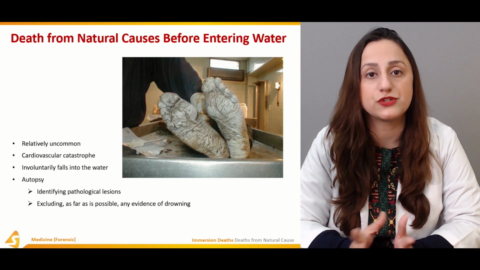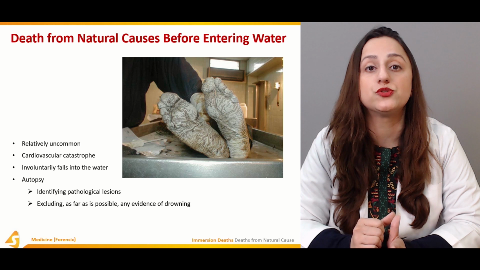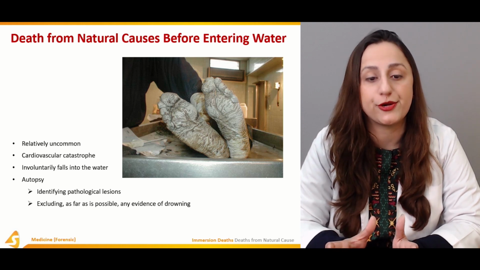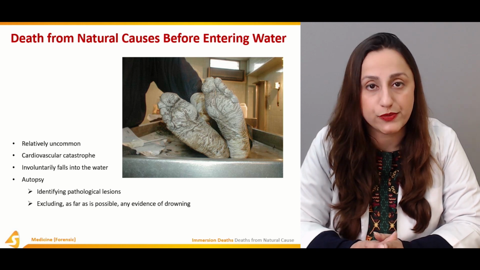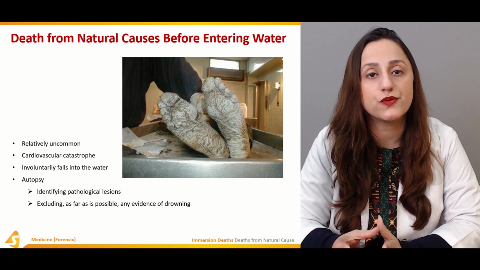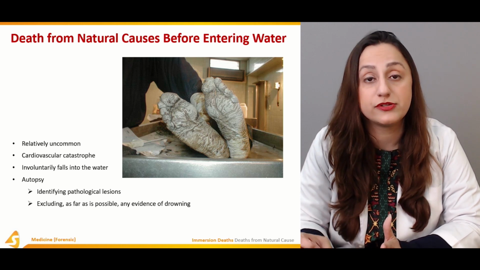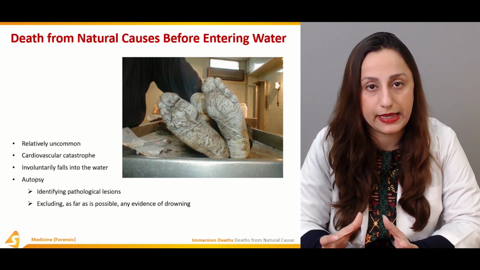Even they rise up after a normal death, but in deaths due to immersion they rise up to much higher levels. So they are going to indicate that the death occurred due to drowning. Then excluding as far as possible any evidence of drowning. So we're going to first of all make it a point of exclusion that the death occurred due to drowning, because that can be some sort of a foul play.